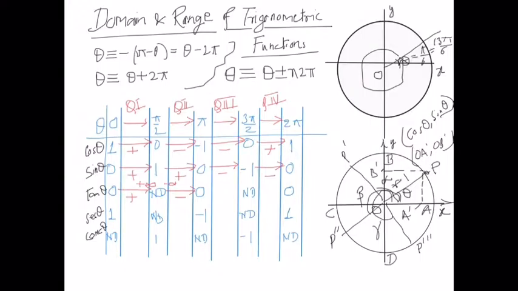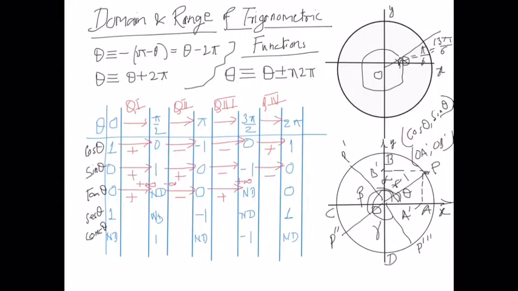And likewise, as theta increases from pi to 3 pi by 2, tan theta changes from 0 to not defined. And this time it is positive because we can see that both cos theta and sine theta are negative, so their ratio would be positive. And therefore tan theta increases from 0 in the positive direction. And therefore we can say that as theta gets close to 3 pi by 2 and it is still in the third quadrant, tan theta becomes a very large number, close to positive infinity.